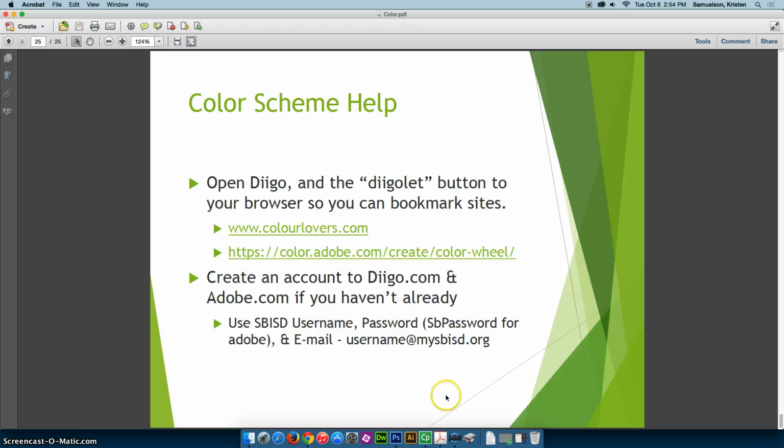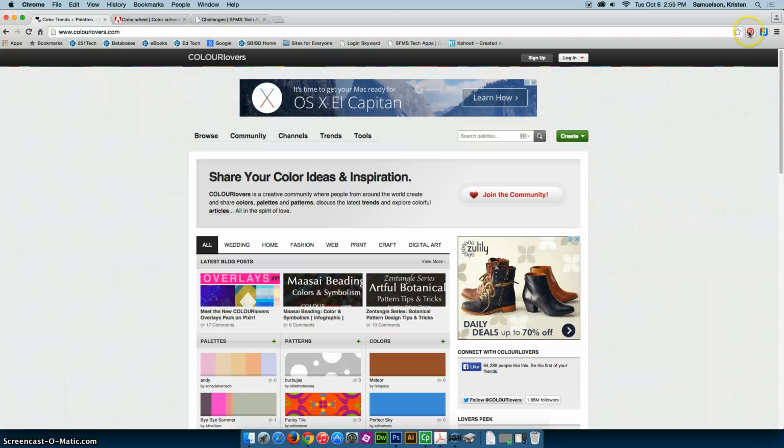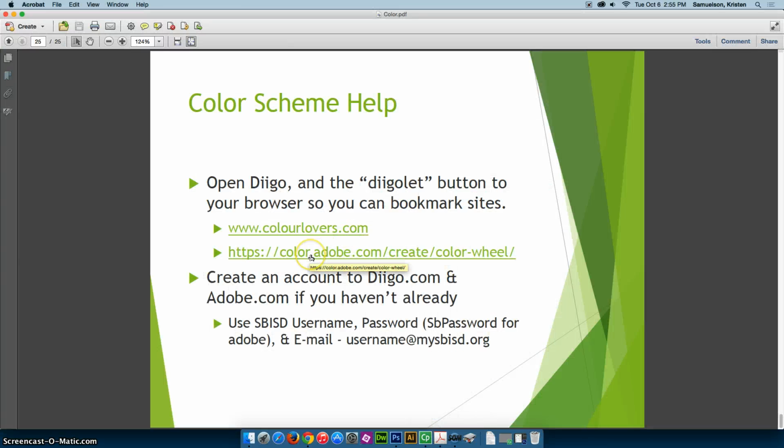And then you'll see where you can add your Diigolet to your browser right up here. Whoops, that one right there. And then we're also going to go here to color.adobe.com. Again, if you have not created an account, and if you weren't here that first week, you maybe haven't. For Adobe, you need to make your password capital S, lowercase b, then follow with your regular password for that. Okay?